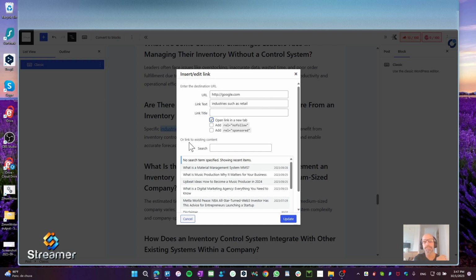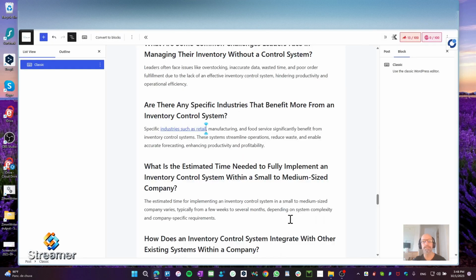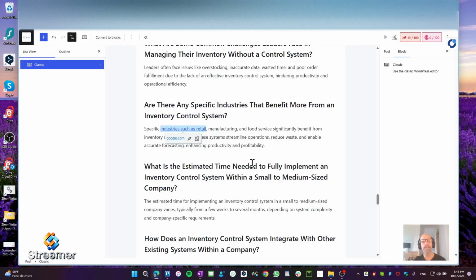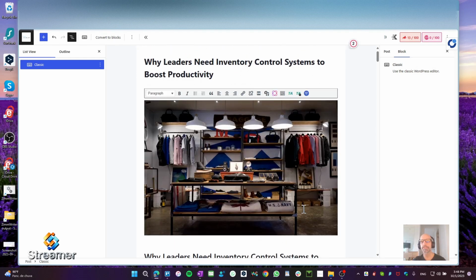If it is for something like an affiliate marketing link that we're adding in, or a link that we're just referencing as a source, we don't need to check that box as well. We can have it as a DoFollow as well. So we'll go ahead and just click update here. Our link is added, and then I would recommend clicking on it to make sure that it does actually work, and it opens in a new tab like you see it did there, and we know it works. Okay. To remove that, again, we can just break that link, get rid of it, and it's gone.